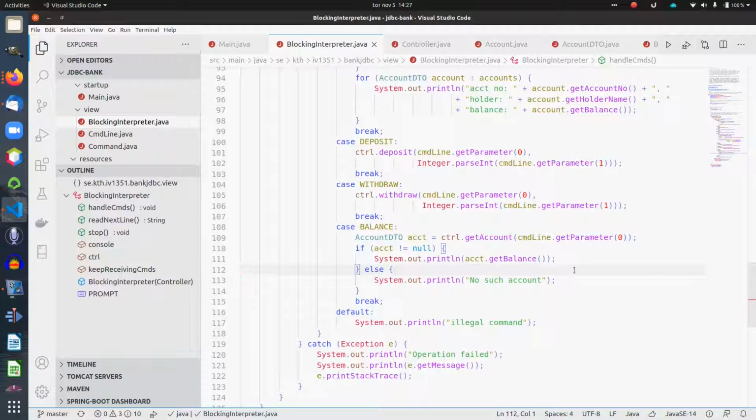And we have certainly done that by forcing the programmer to cast the account DTO object into an account object in order to be able to call deposit or withdraw. So we've given some assistance to the view programmer. It's not 100% sure, but it's some help, right?